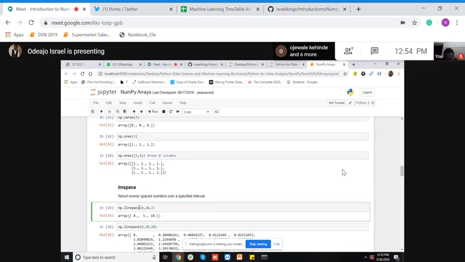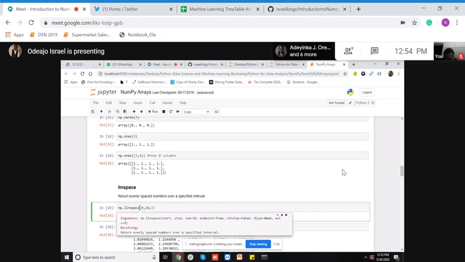If you come here at the side of the function and you press shift tab, you'll be able to see what this particular function does, and all of the things you are seeing here are the attributes or parameters of it. It depends on the background they are coming from. So they are the parameters for this particular function. It has a start, it has a stop, the number, the endpoint. It might not mean all of the attributes or parameters, like I said, because it depends on the background they are coming from. But yeah, these are the attributes for this particular function.